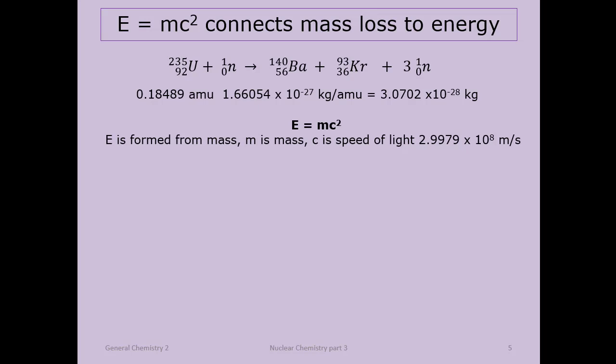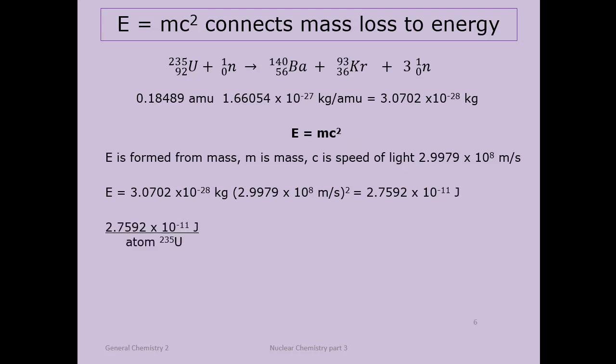And for this calculation, instead of using the simplified 3 times 10 to the 8th meters per second, we need to put in a lot more precision so that our calculations are very precise. So you square the speed of light and multiply it by the mass in kilograms, around 2.8 times 10 to the minus 11th kilograms. You end up with 2.8 times 10 to the minus 11th kilograms meters squared per second squared. So now you know the amount of joules per every U-235 atom that undergoes fission.